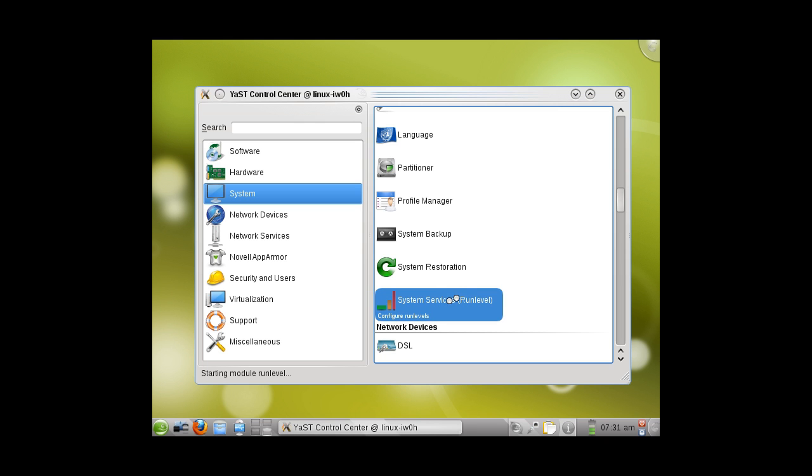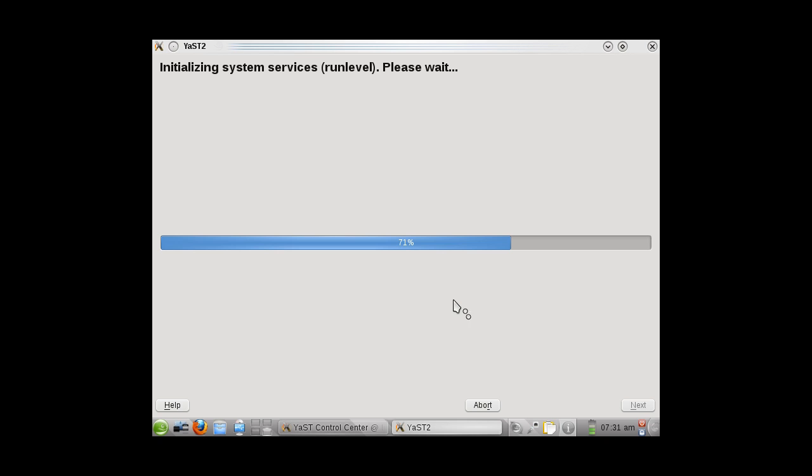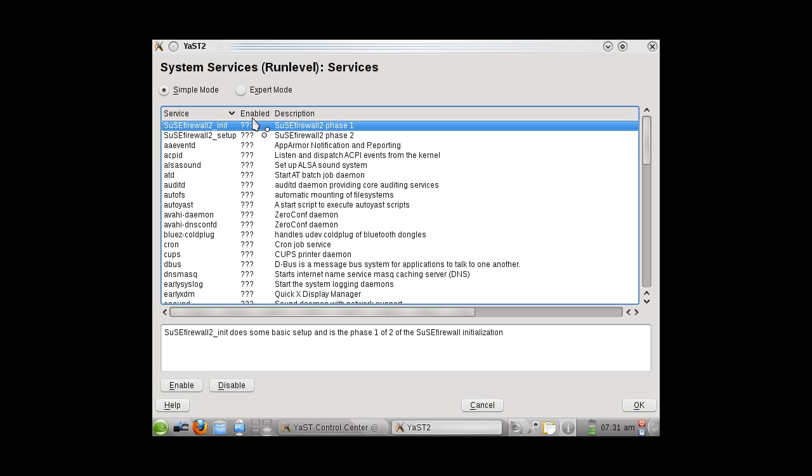You will toggle on a few more settings. Let me go ahead and explain those. NMB provides the NetBIOS and IP address name service to the Windows shared computers over the TCP/IP network. Then SMB, you will toggle that on as well, which is Server Message Block. This operates on the application layer network protocol, mainly used to share access to files, printers, and miscellaneous communications.